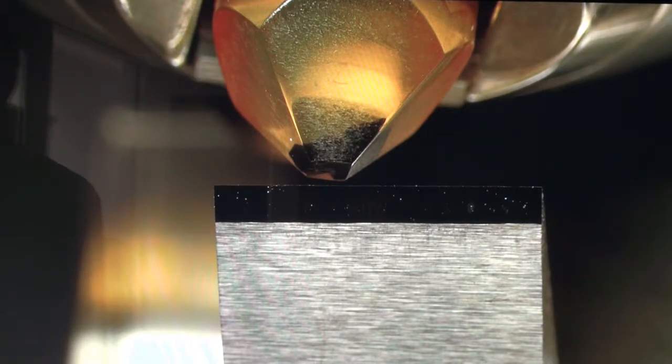I've loaded my rough trimmed block into the ultramicrotome and advancing my knife. And we can see it's a nice straight line across there, where sometimes you get a little bit of a half moon curvature for glass knives.